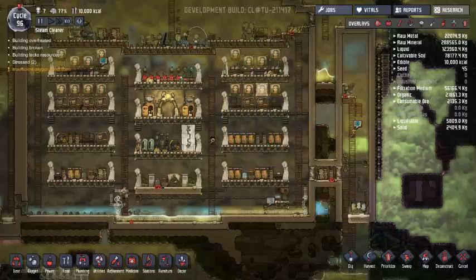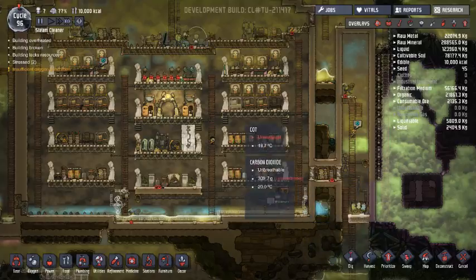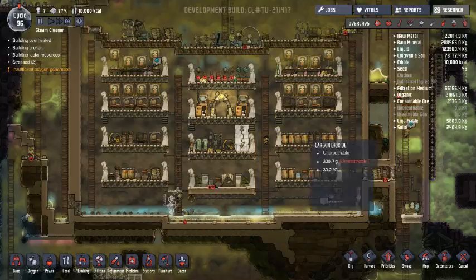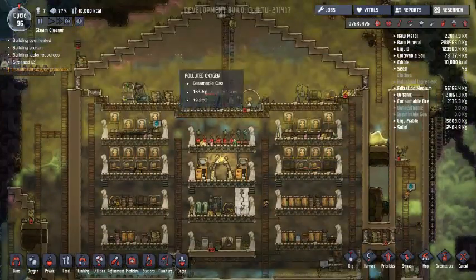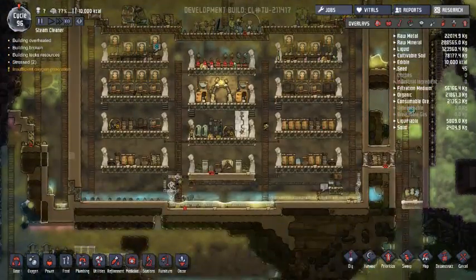So for this room alone was 960 watts. So to get this kind of capacity, I'd need another 960 to get like that. So for this, it's around basically over 2,000 watts, well over 2,000 watts, just to get this basic running.